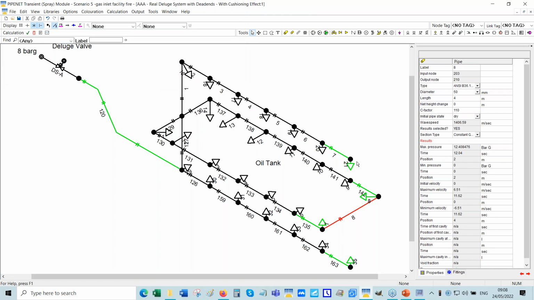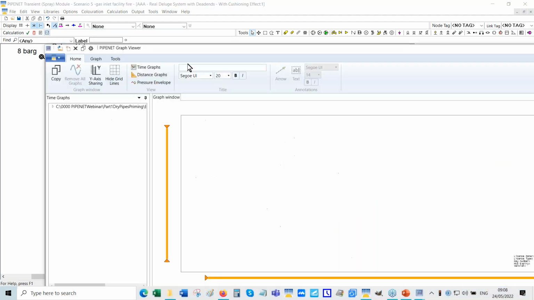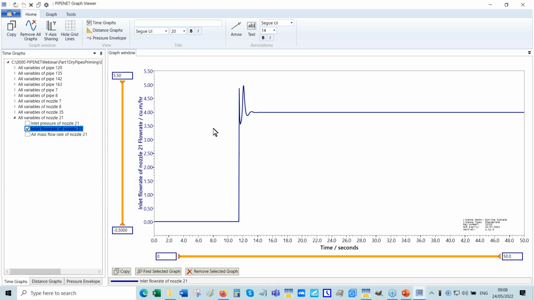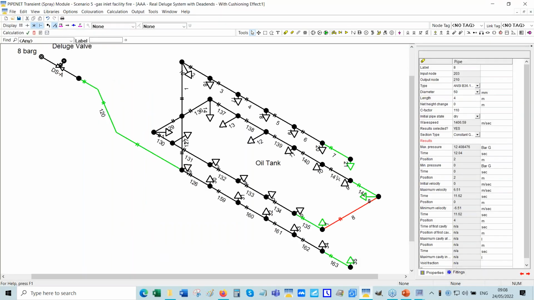Let's compare nozzle 21 and nozzle 8. See, this actually is an example. This shows the beauty of the dry pipe model. See, there are some spikes here. There's some nozzle 21, which is here.